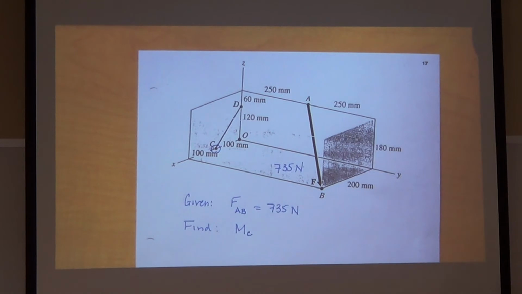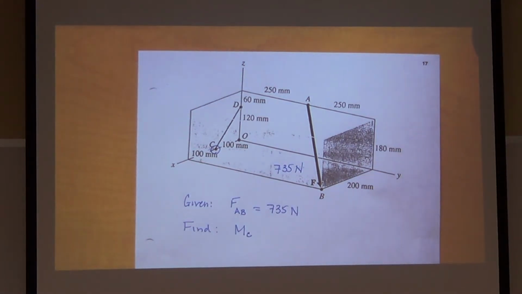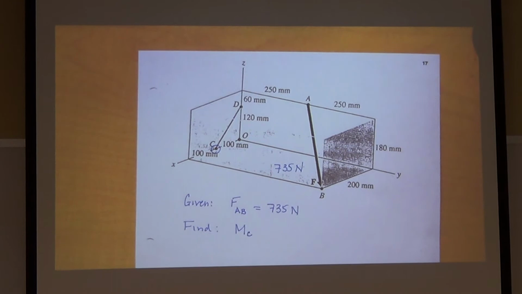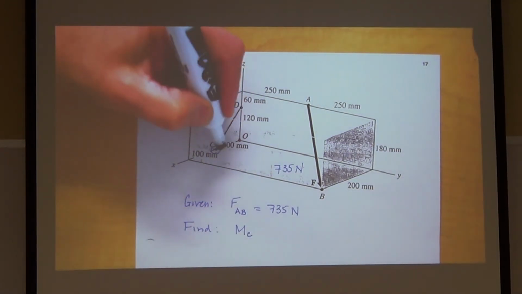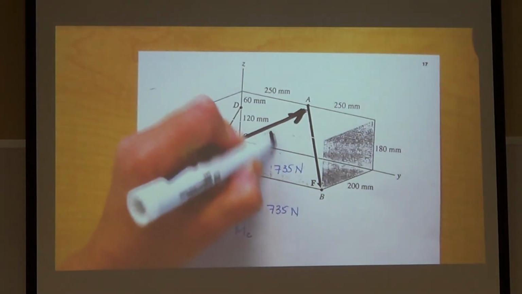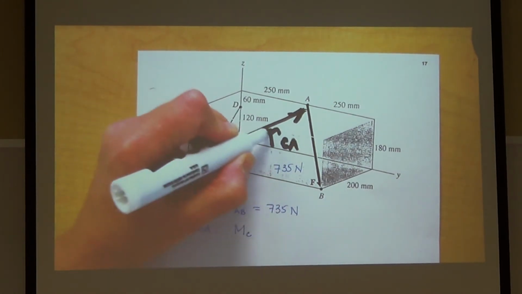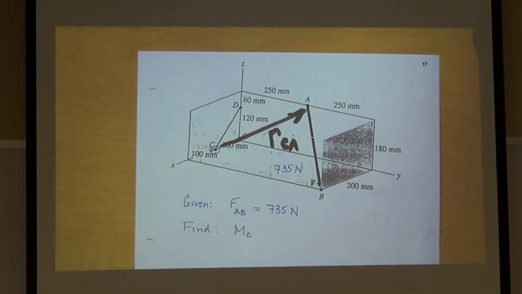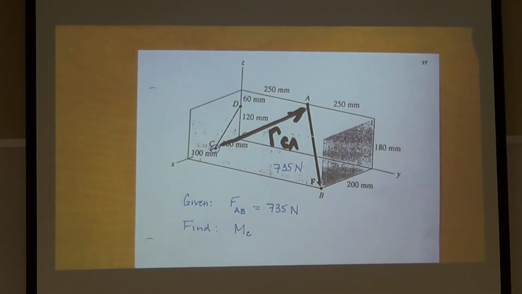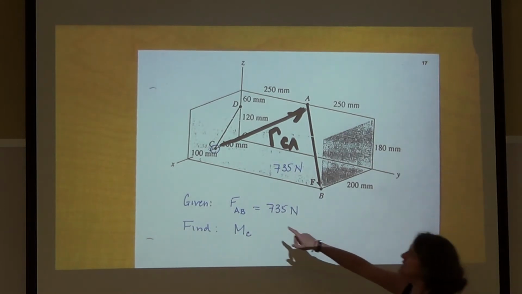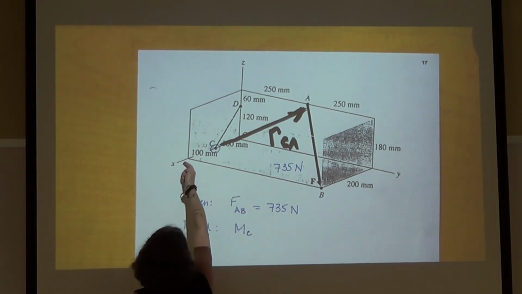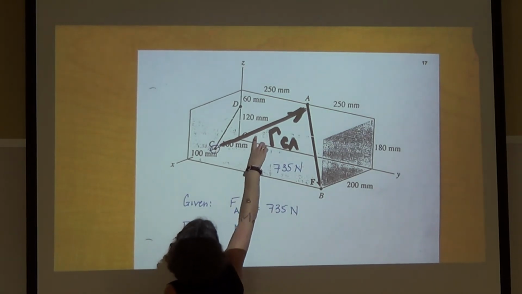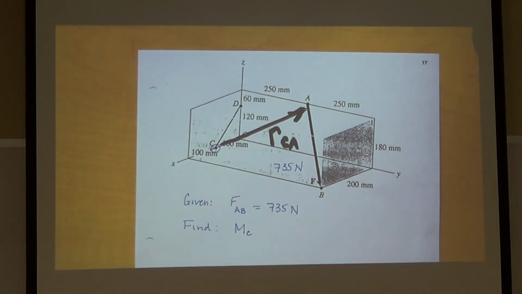Okay, so RCA. So Peter, we're up to you. So let's draw this. I'm going from C to A. So this is my R vector, RCA. So going from C to A, how much am I going in the X? The x, 100. Positive or negative? Positive. Take a look up here. Where's the positive X value? Sorry, yeah, negative. The positive X value is going this way, you're going from C backwards, so it's negative 100 I.